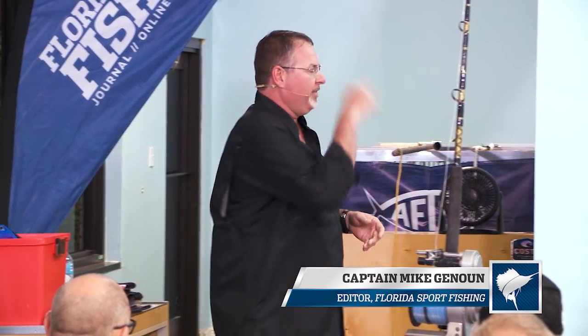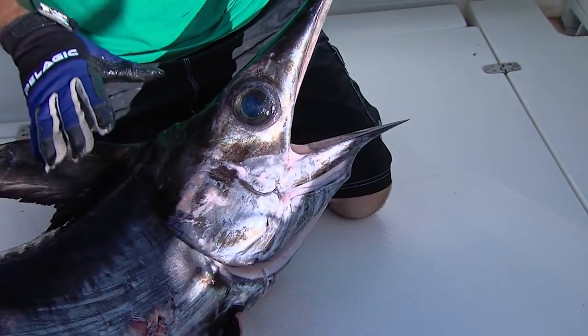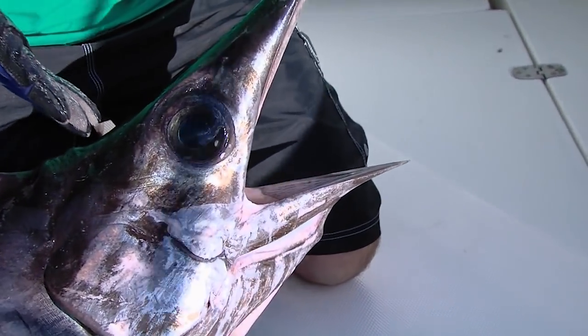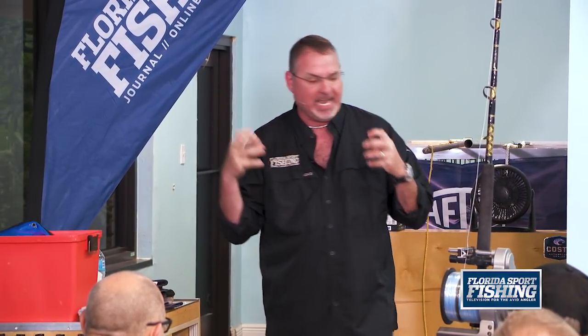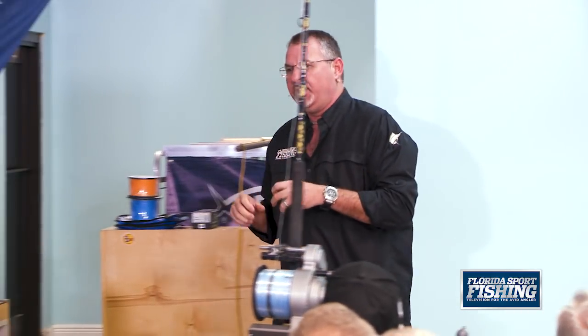Let's talk about the fish. This is one mean, badass fish. It will hunt down at 2,000 feet on the bottom during the day. They are sensitive to light — they've got huge eyes with big pupils. At nighttime, the swordfish will rise toward the surface, which is why in the past everybody went out at night and set their baits on the surface.